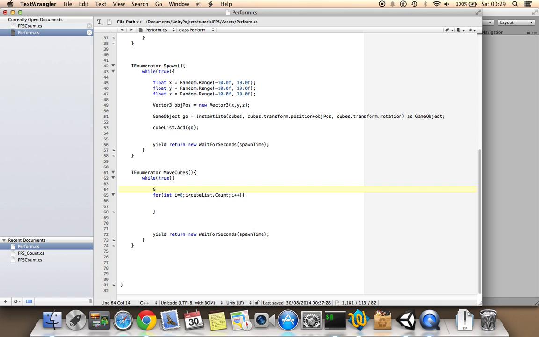So game object, let's keep it outside the loop.